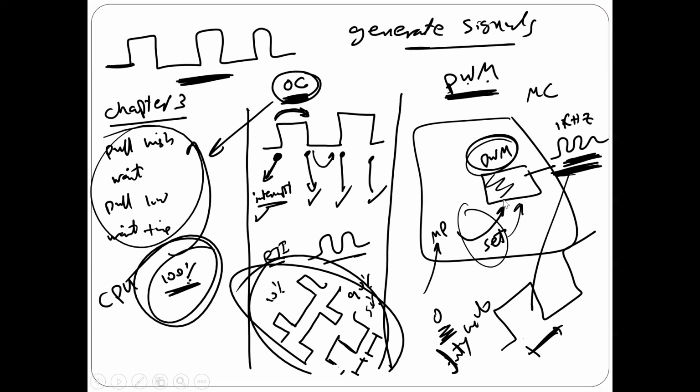So again, there is no intervention from the microcontroller, I don't need any time from it. After the initialization, this is going to generate a signal until you decide either you change the frequency or you want to change the duty cycle. In this time, the microcontroller has to go and write some values to the registers, okay? But to generate the signal itself, the microcontroller doesn't need to do anything.